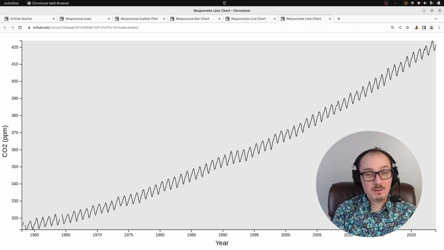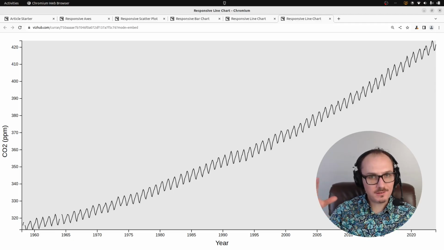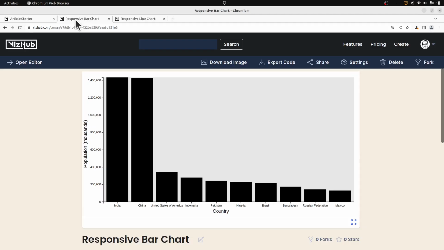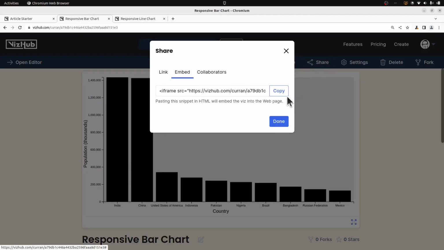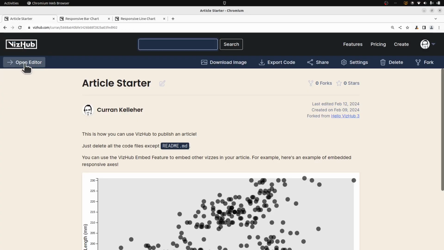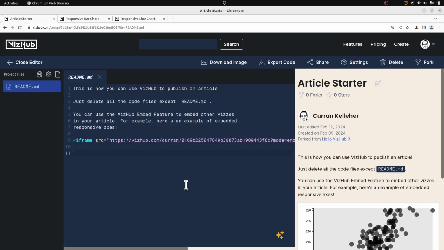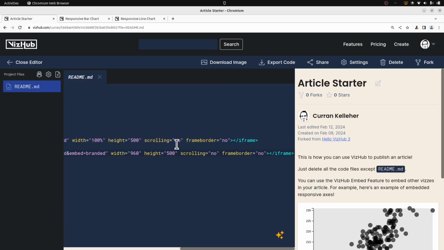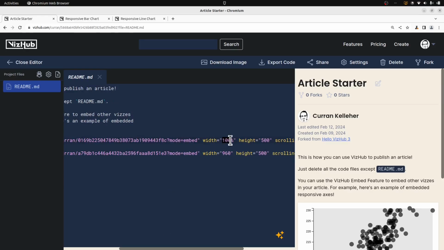Let me now embed the responsive bar chart and the responsive line chart into the same page. For the responsive bar chart, I'll click on Share, Embed, copy that snippet, go into my article starter, paste that snippet, modify it a little bit to remove the link, the branded link, and also I'll make width 100% so that it is responsive.